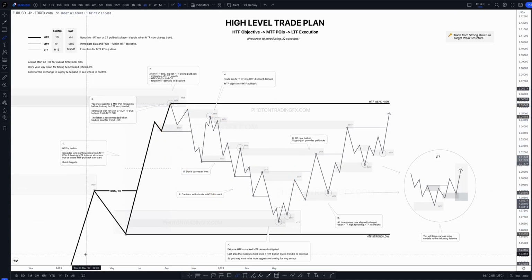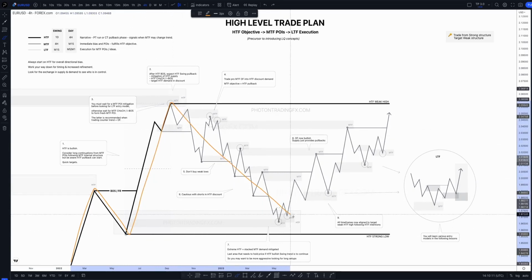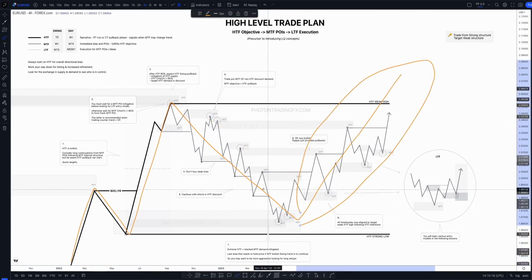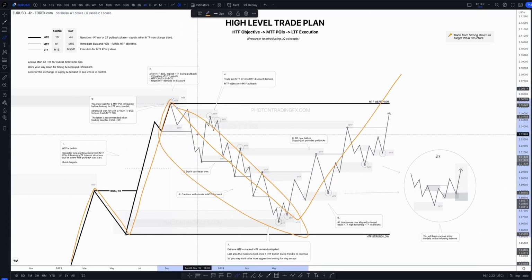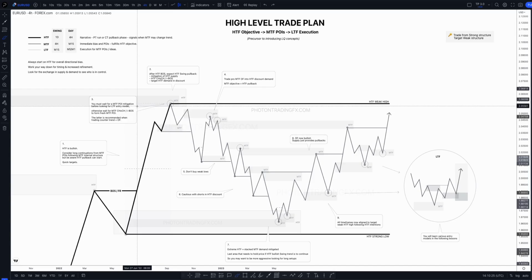Because all the higher time frame is in this example is an up movement, the down movement, right? The pro trend run, the one counter trend pullback phase, or again the next pro trend run. Okay, so that's the counter trend pullback phase, and that's the pro trend run phase. Okay, and you just want to know, are you either in the pro trend run phase or are you in the counter trend pullback phase? That's it, okay? You don't need to overcomplicate your chosen higher time frame any more than that, okay?